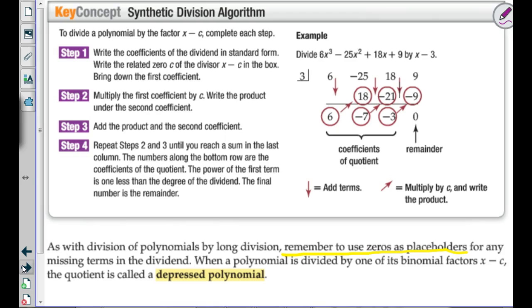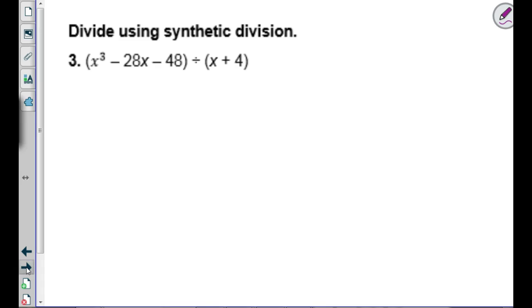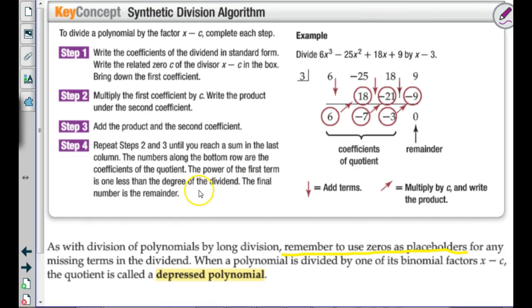We're still on the same side, right? This one, number 3? Yeah, we're still on the front. This is just, you don't have this. This is just how you do synthetic division. One more time. When it says divide by x minus 3, what goes in the little box is actually 3.